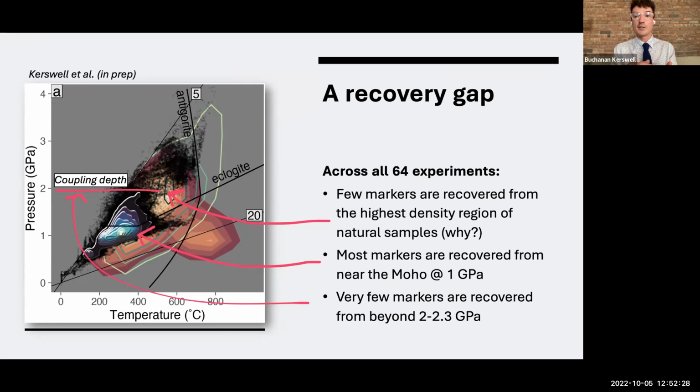And those rock types get sampled over and over and over again. And if they get sampled over and over again, especially from similar localities, they're going to build this biased picture of the actual distribution of where rocks are getting sampled in subduction zones. And perhaps this is an explanation for why there's a marker recovery gap here.